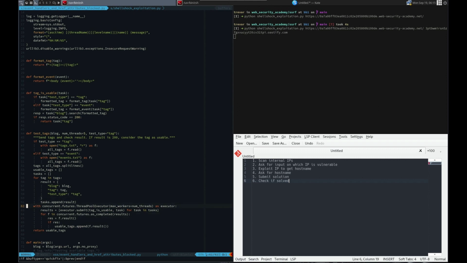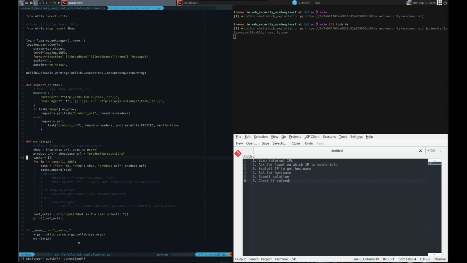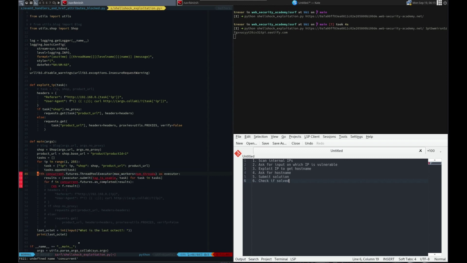We're looking for this part. We don't need to actually save the results. With can refer to num threads.